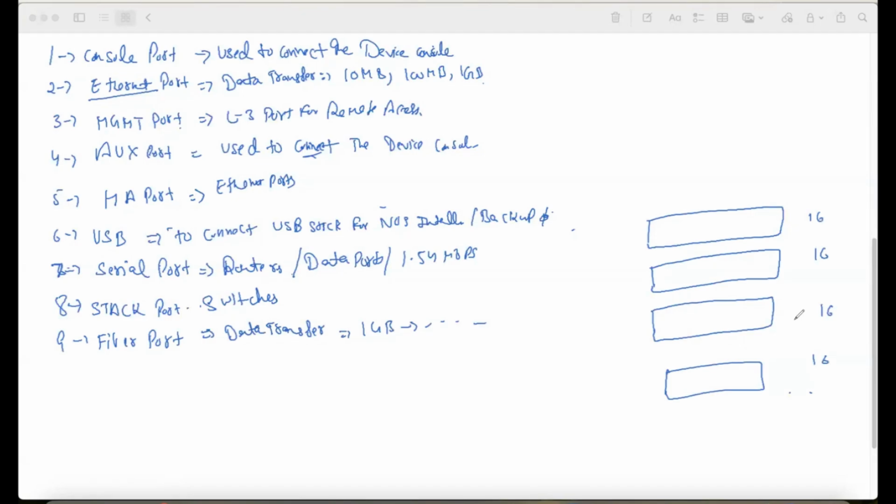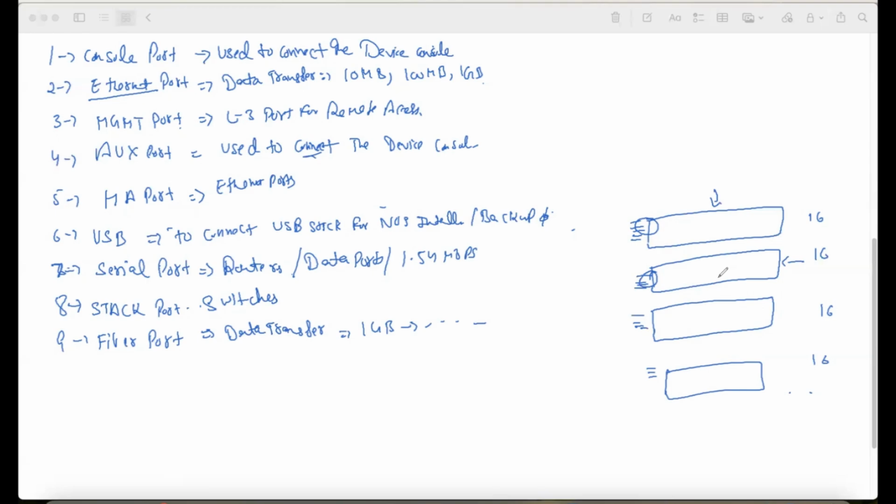Now, if we have 48 users, then I have first of all 16 users here, then 16 users here, and so on. And now, if I want to manage them, I need to access all the switches one by one. Let's say I want to make some configuration changes for these users, some configuration changes for those users, and so on. I need to log in one by one to the devices, right? Even in the future, whenever I want to make some more changes, I have to check first to which switch those users are connected, and then I have to make the changes. Agree? So that is a manual process we have right now.